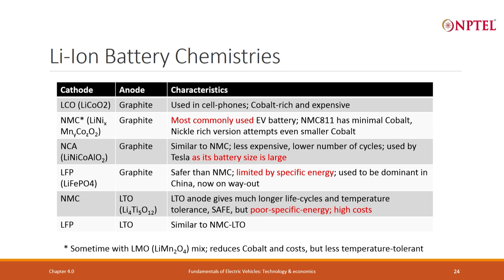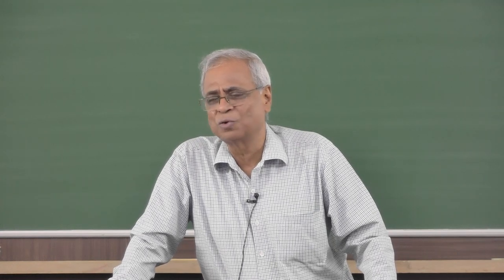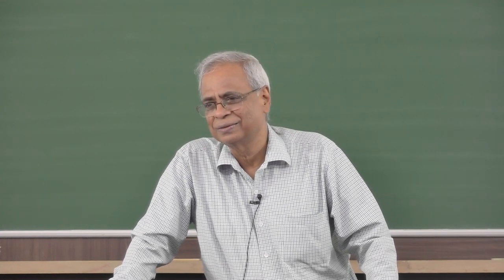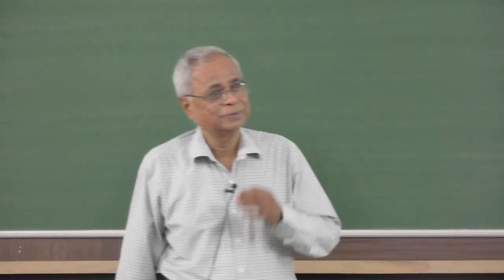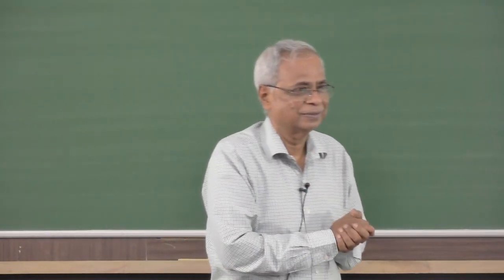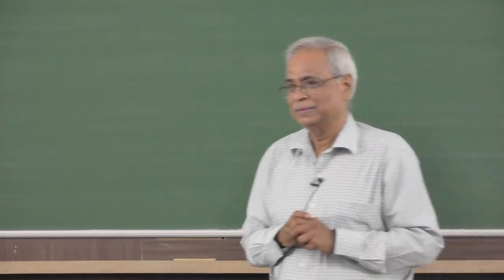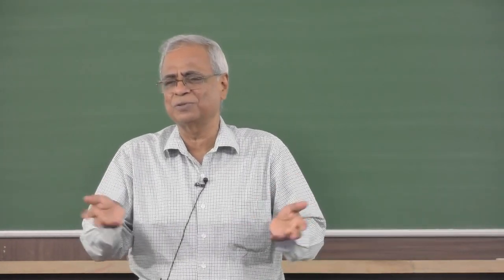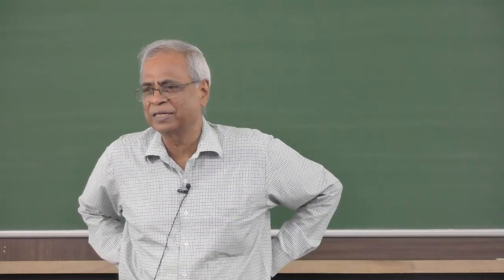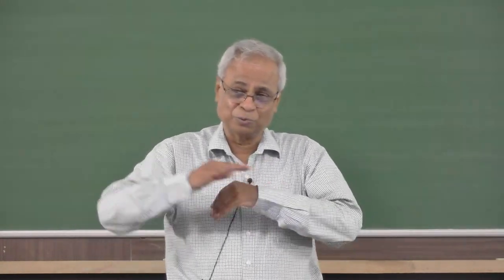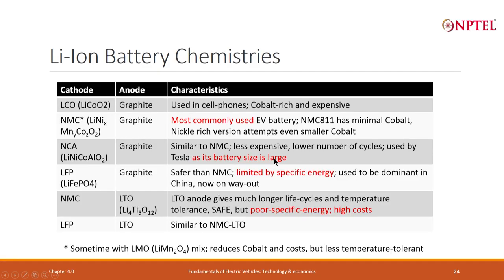Because Tesla has designed a large battery which lasts 600 kilometers. Which means, if it has only 1000 cycles, it is 600,000 kilometers. Now, a vehicle in its life does not go more than 300,000-400,000 kilometers. So, 1000 cycles is more than enough. But if you have a 100 kilometer range battery, and if you have only 1000 cycles, that is 100,000 kilometers, you have to keep on replacing maybe every alternate year. Then you want 2000 cycles. So, that is the reason NMC will be preferred.